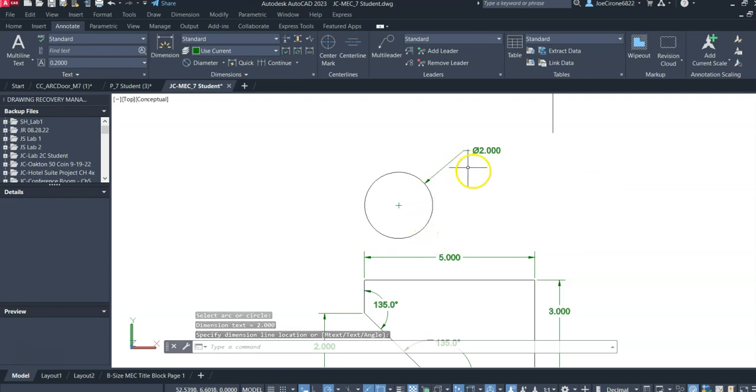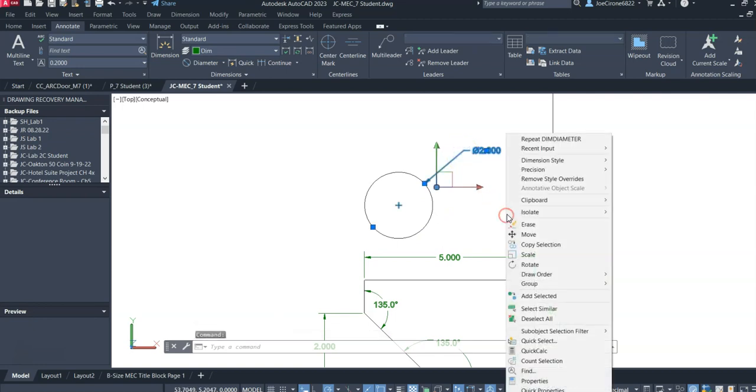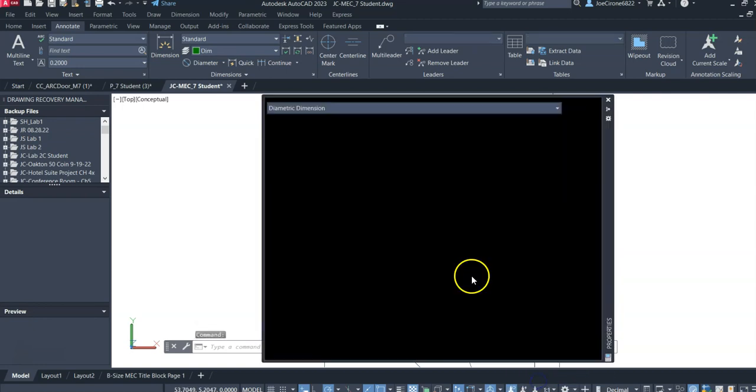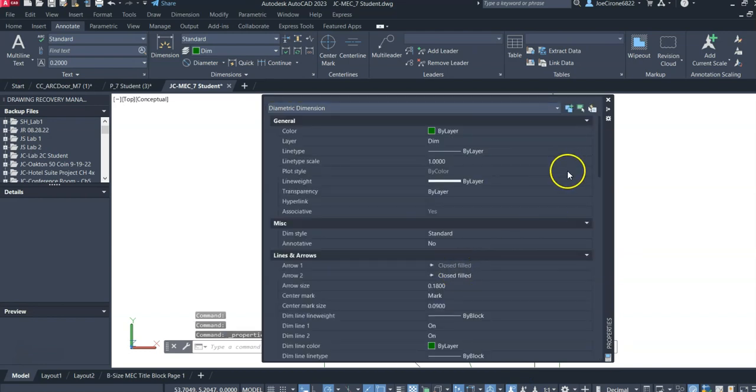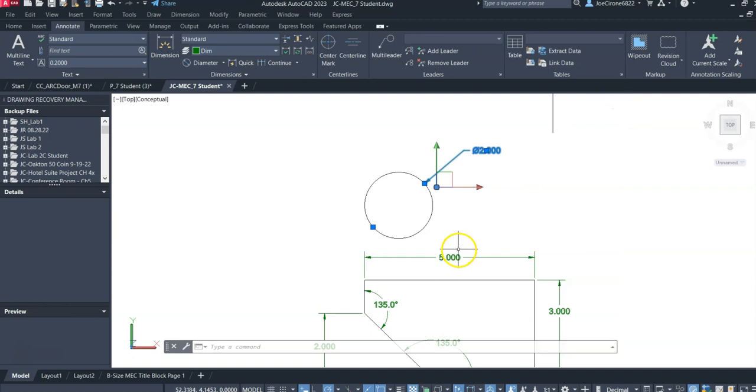One thing that I do often tell students to do on their drawings is to go to the Properties command and put the center marks on a separate layer. And so what I'll tell people to do is to disable the center mark. We'll still get the diameter dimension.